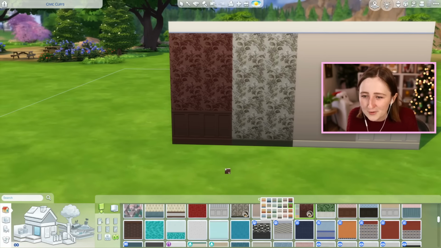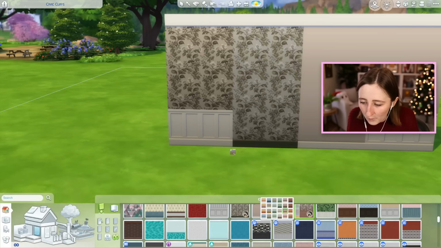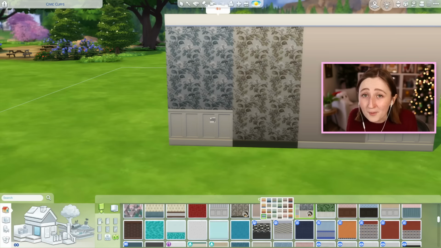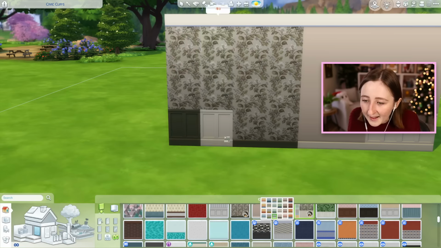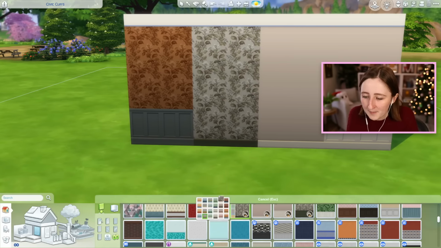I like how there's a few reddish tones too. This looks so good. We've got regular wood. We're back to the green. There's some white paneling. There's some more creamy brown paneling. This blue one is really nice. Oh my god. And I assume that all of the other wallpapers come in the same swatches. So this one, for example, is all the same colors. It just doesn't have the paneling at the bottom.